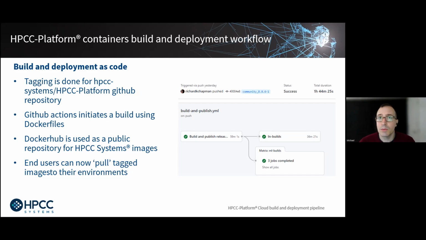Docker Hub is used as a public repository for all of our community-facing builds. There you can find our ML, GNN, GNN-GPU, and platform core images. They are freely available, so please feel free to go peruse the repository and download whatever you like. The end user can now pull the generated images down to their local machines using a Docker pull command, and it's ready to be utilized within a container.